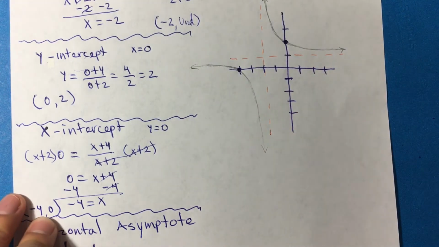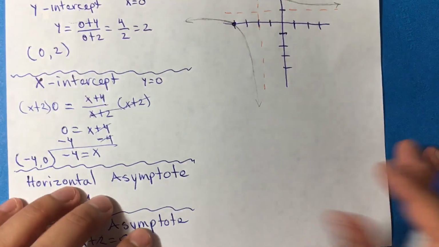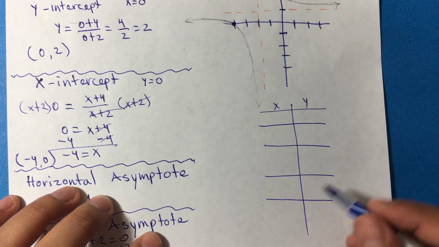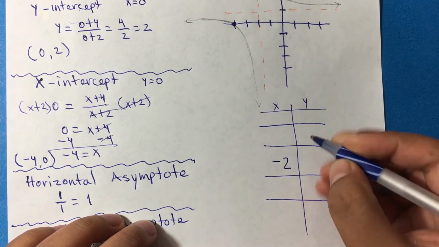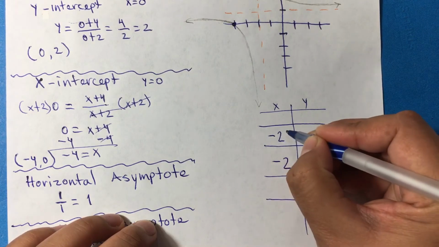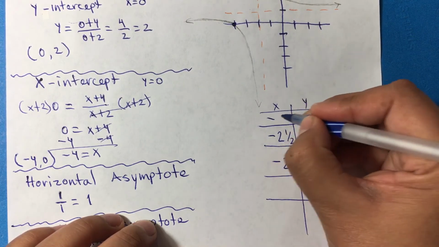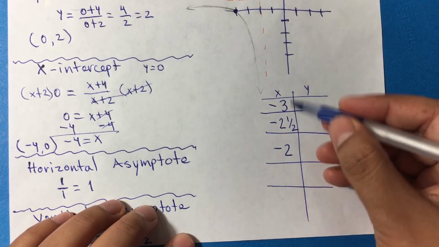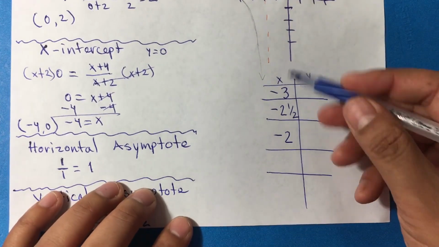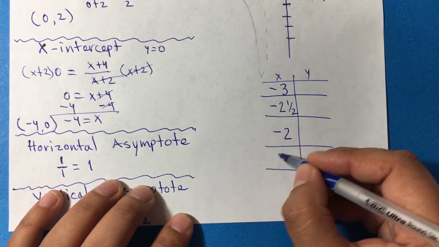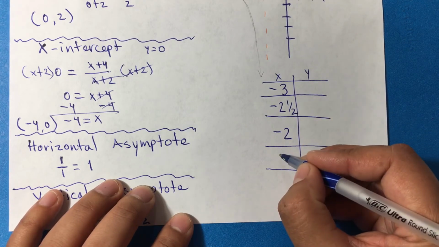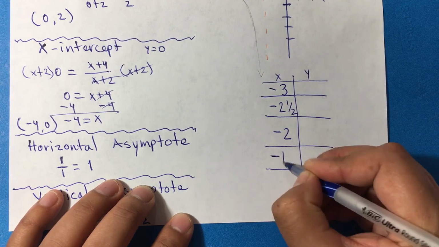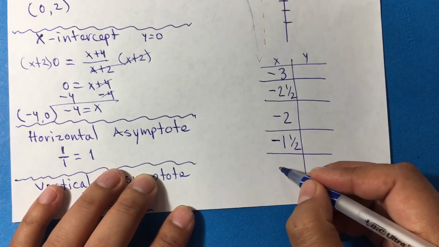Then you will have a more accurate function or graph. So let me do some values in here. We know that the vertical asymptote is at -2. Then I'll do here -2.5, and then -3. On the other side, I'll just do 2. In the other videos, I used to do like 3 on each side. Since I'm subtracting half on this side, I'm going to add half on this side. So -1 and 1/2 and -1.